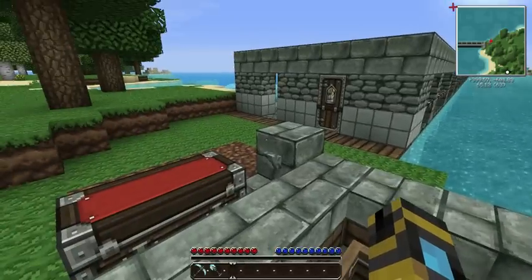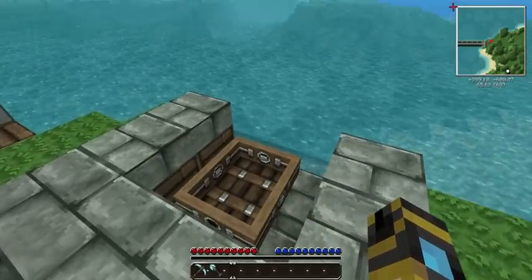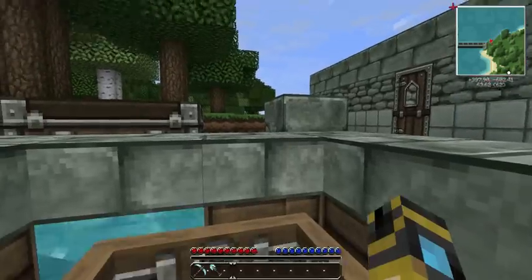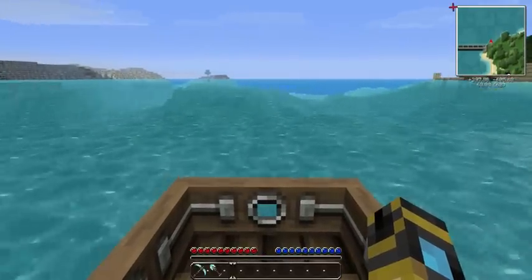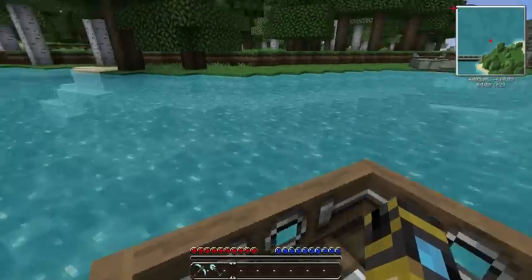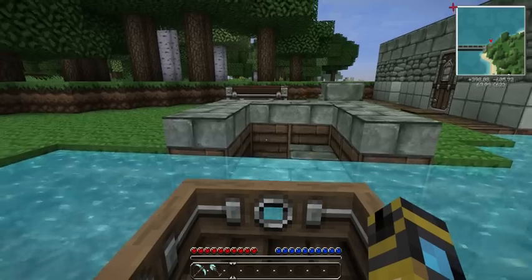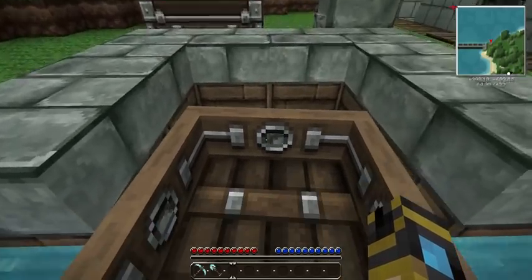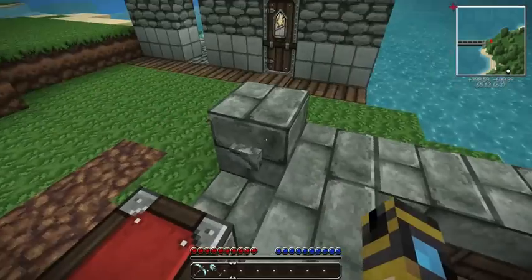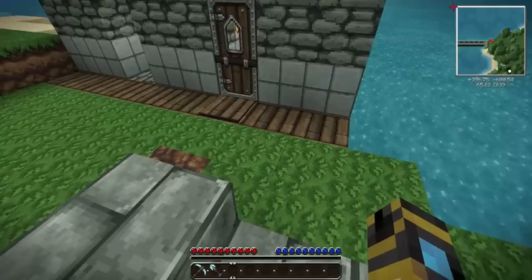I've seen comments on other YouTube videos that say if you hold the shift key to sneak while you're in the boat, that's one way of doing it. Or you can hop out of the boat at just the right moment and jump onto the side of the dock. Personally, I go riding, then turn the boat around, and ride back to the dock. When I get about this far away, I quit holding forward and start tapping the back button every once in a while to slow the boat as much as possible, then I land. I didn't take any damage that time. Sometimes I take half a heart, sometimes up to two or three hearts. Most of the time I've not taken any damage. But in hardcore mode, that's nothing to fool around with.